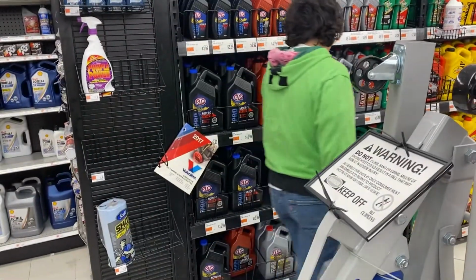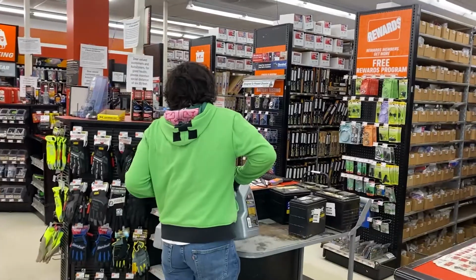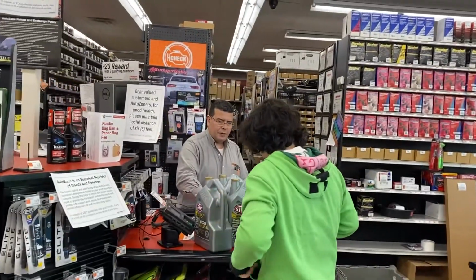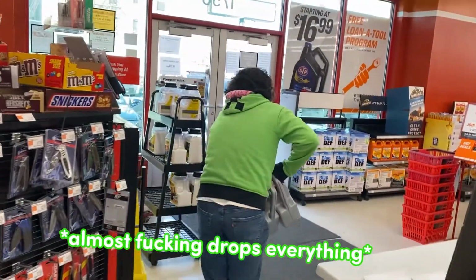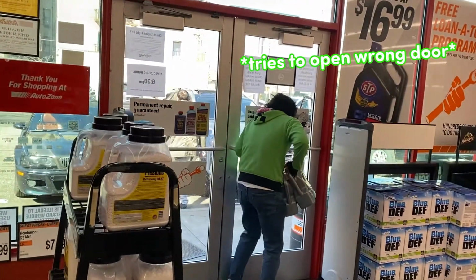To be honest, this was kinda the hardest part of this whole process, because I had to interact with the cashier and the other people in the store, and ask my dad to film me buying oil in a public space. It was worth it though, because I bought 15 quarts of oil, which was 3 times the amount I needed. You know, just in case.